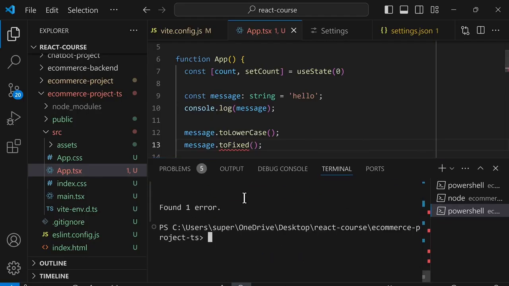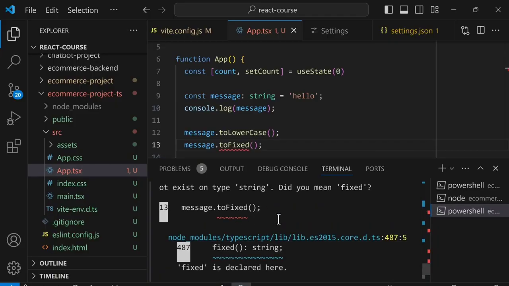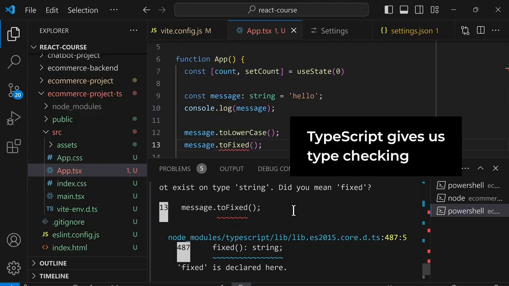Notice that TypeScript actually blocks us from building this code and putting it on our website because there's an error with the types. So as you can see, TypeScript gives us type checking, which helps us avoid a lot of these coding errors and helps us keep our code safer.